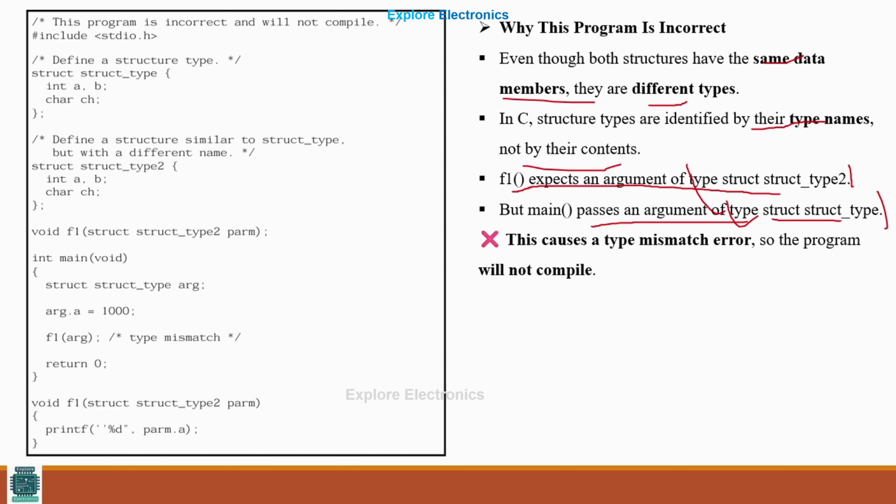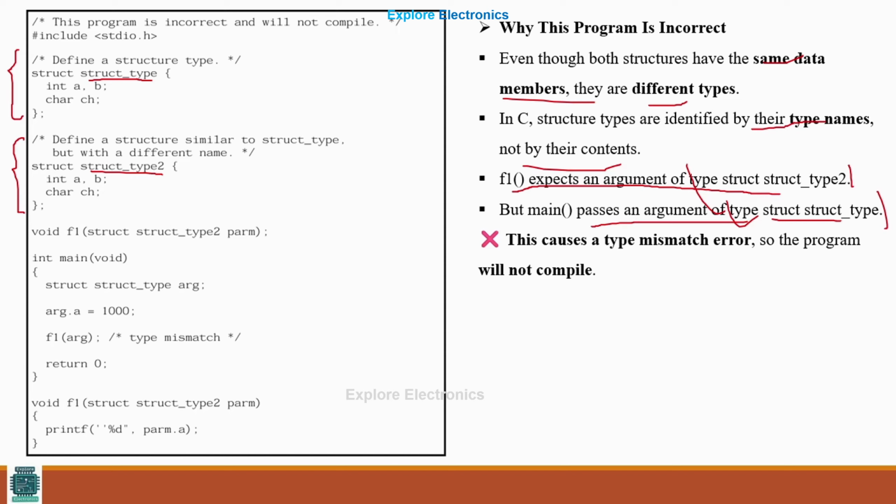Two structures are defined. The first one is struct type, and this is the second structure. Both structures look physically the same. See here, both are looking the same. But function f1 is defined to accept a parameter of type2 only.